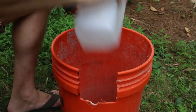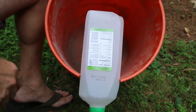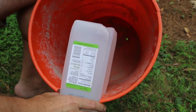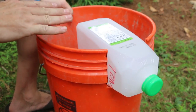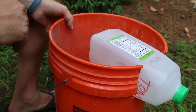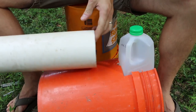Excellent. Should go in like this, and you can see how our firebox is going to be formed. Don't worry about these sections right here, just because we're going to line this thing with cardboard before we pour the concrete and tape up any seams, so that'll allow us to keep concrete from flowing out. The sun's coming out. I think we're in the clear.